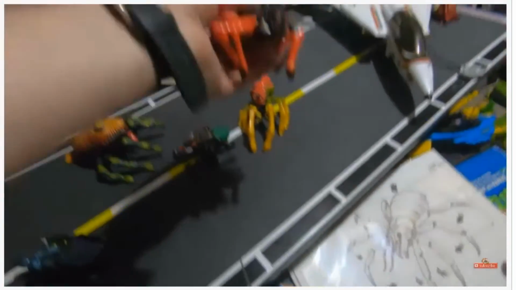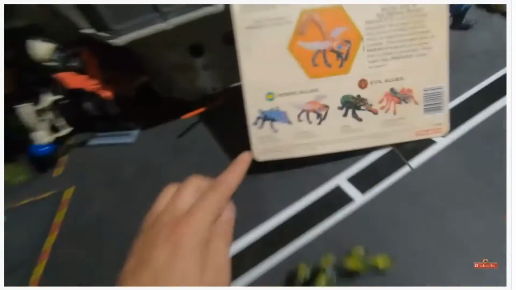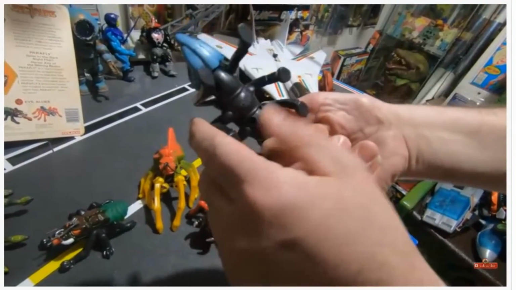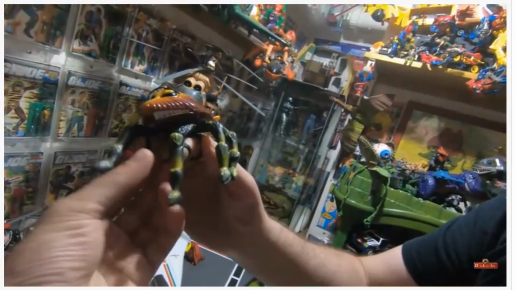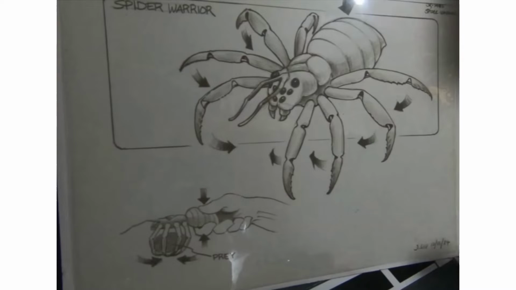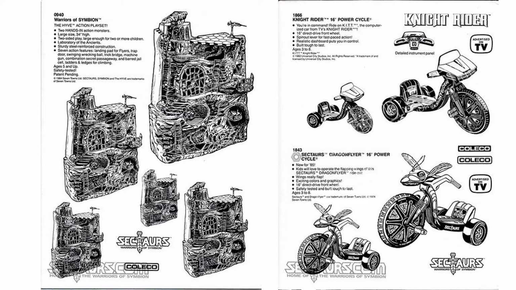And he has some artwork there of how the production is supposed to work. And then we have our Rhin-ox right there. You push it and his head comes out. And Snag. So he's got this piece that'll come out the front of him. And then you're supposed to pull this back and it comes back at you. So Spider Warrior Bug Disc Launcher concept art right there. And then some more shots of the ads for these Sectars.